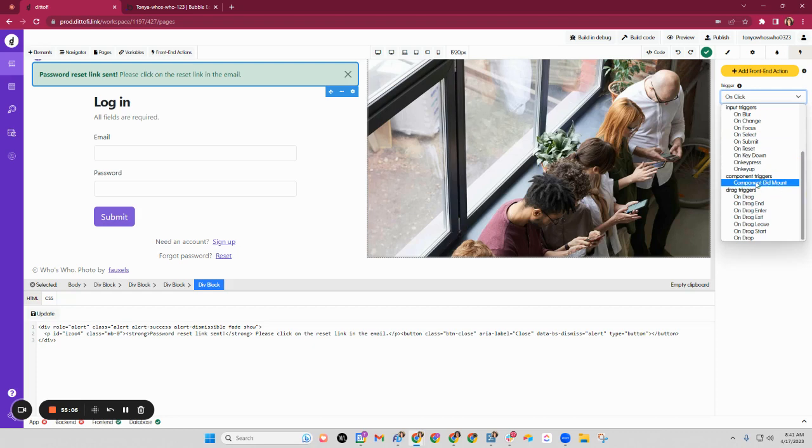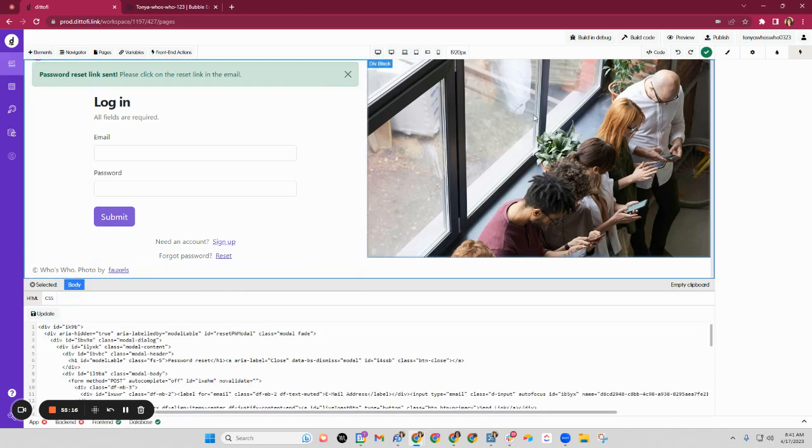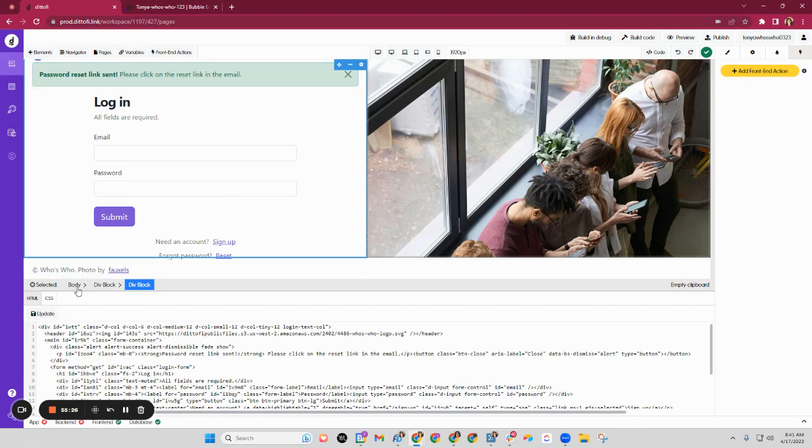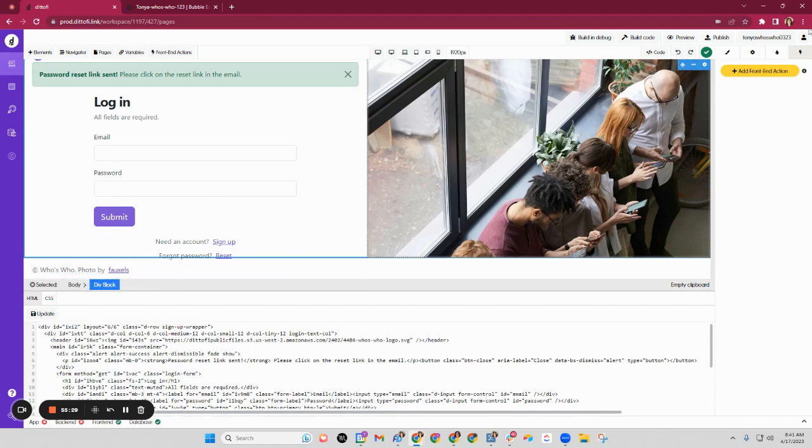So if the component mounted, then we can run. So this would be very close to our page load, right? So if I go into my body, I don't have the ability to do something on my body, so I'm going to go into a div in my body. So let's just click out here. So I've got my first div block, and now I can add an action and I can say, hey, when this component mounts, after it mounts, then I want to run something. These are like my on-page load.